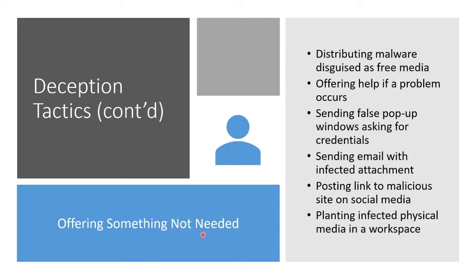Or we could offer something that you don't need. I could be distributing malware, but it's disguised as free media. So here's a free MP3. I could be offering to help if a problem occurs. Here's my card, just call me in case this occurs, and then I'll force that thing to actually happen later on. And people will go, where's that card again? I could send false pop-up windows asking for credentials. I could send emails with infected attachments. I could post links to malicious sites on social media. I could plant infected physical media, USB sticks, in a workstation or in a parking lot.